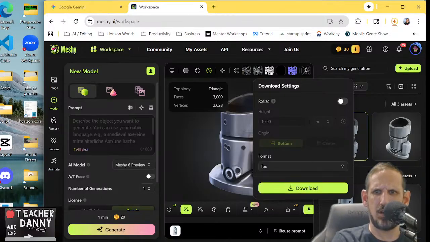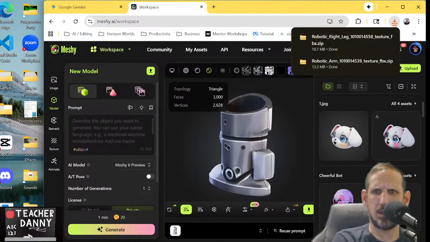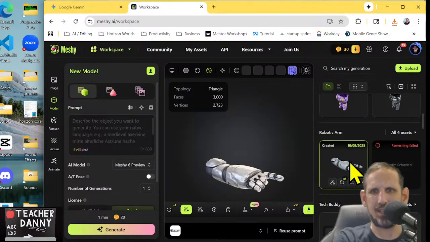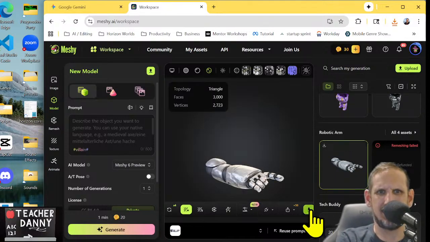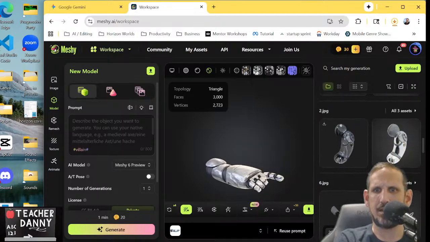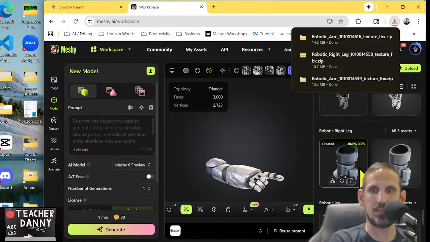Now let's do left arm and then left leg. Left arm happens to be pointing. Where's left leg? Left human leg, or should I say robot leg.